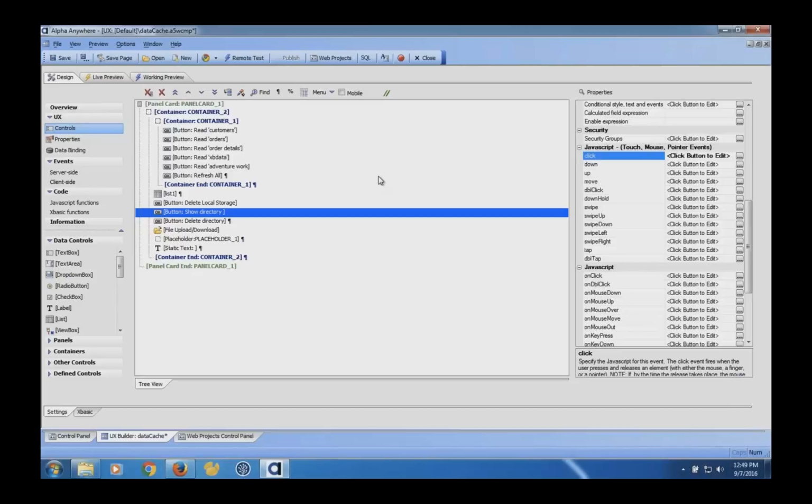Oh, Sarah pointed out, and we've pasted this into the chat window, information about the PhoneGap shell that you were talking about. Yes, thank you. So there's a how-to on creating the PhoneGap shell. There is a documentation article about it. I pasted it to the chat window. You could also go to our documentation system and just type in PhoneGap shell, and you should be able to find it.